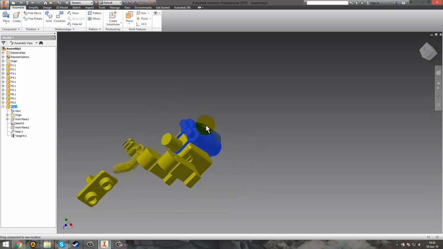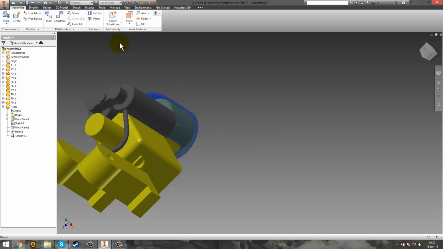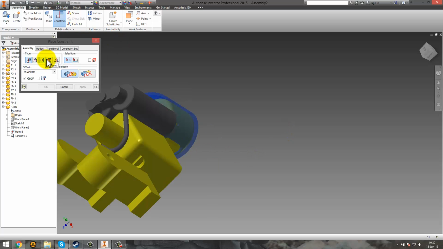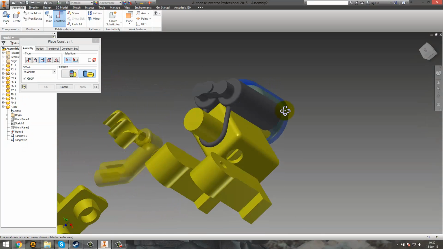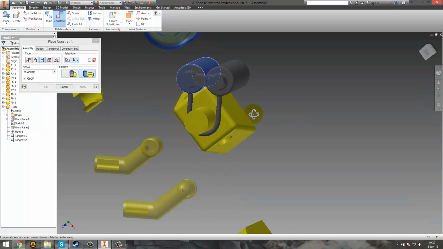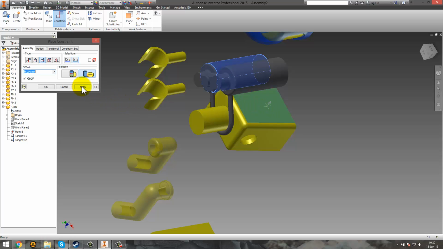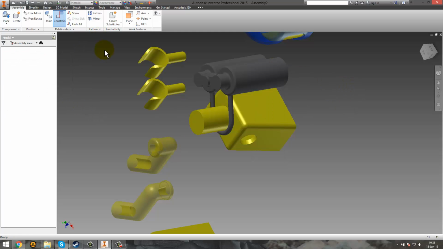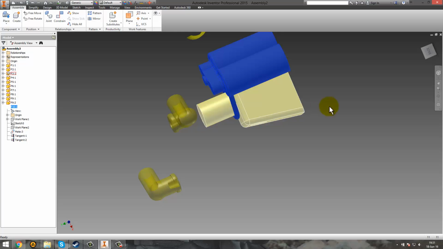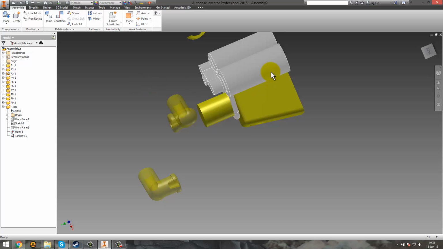Now the idea was to make a tangent of the exterior to this one, but it's not working. And if you try to do the same with the other one, when I click apply, I get an error.